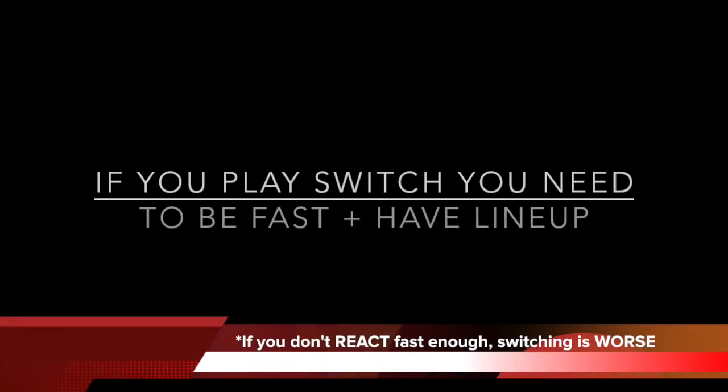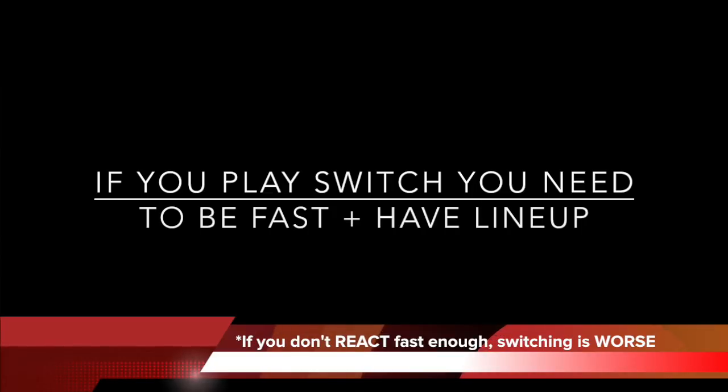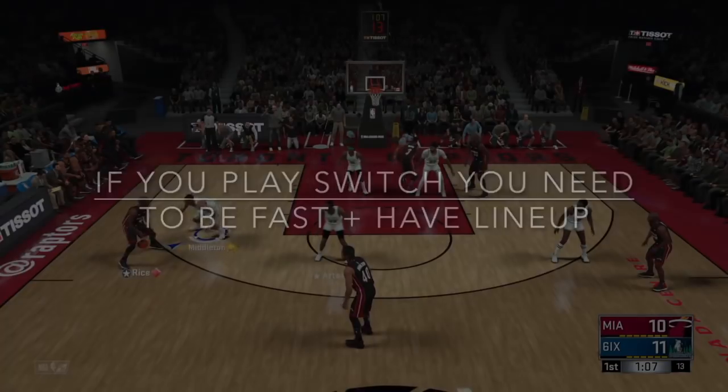And another weakness is that if you play the switch defense, you need to be fast and you need to have the right lineup. And if you don't react fast enough, switching is actually the worst defense you can run. So if you don't execute this well, switching is way worse than catch, edge, and over. So you can see me make a couple of mistakes here.